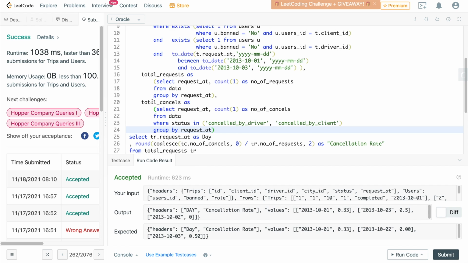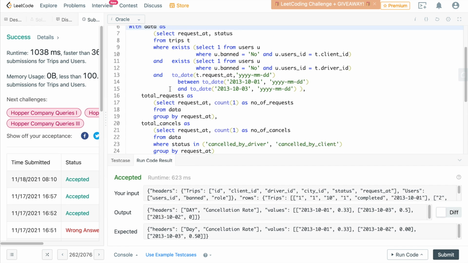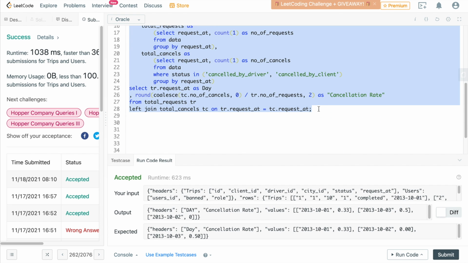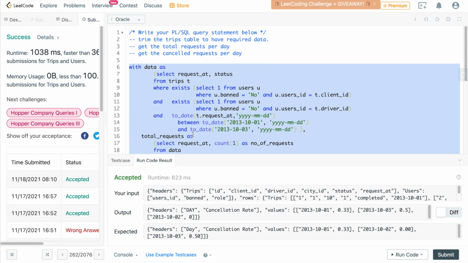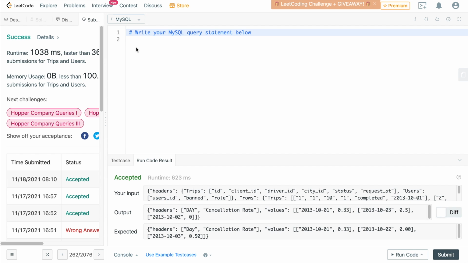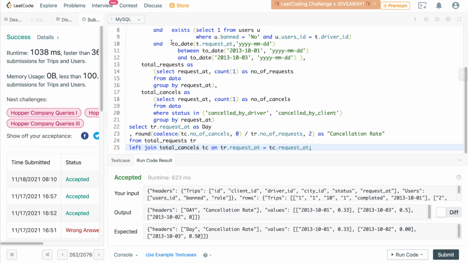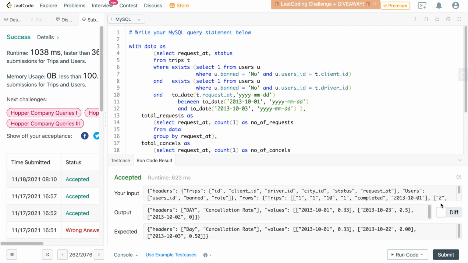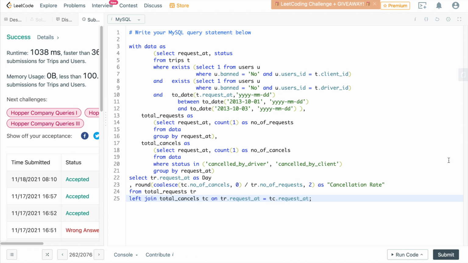Now let's try to do one thing. Let's try to solve this query for MySQL and Microsoft SQL Server as well. As I told you, the query would be exactly the same, but some functions may not work in some other RDBMS. So if I just keep it here. Okay, so let me just minimize this. How do I minimize this? Okay, here. The thing that would not work in MySQL is this function toDate.